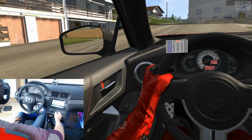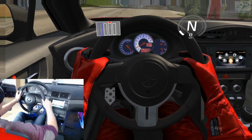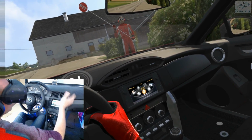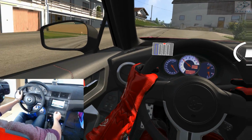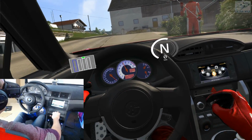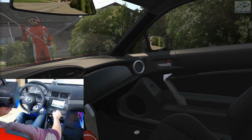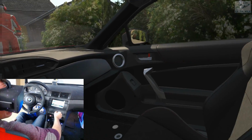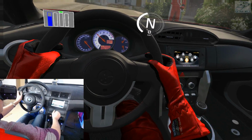shouldn't stop us from trying out this lovely Toyota GT458. And that's what we're going to do today. And because I wanted to go for more of a cruise than a race, I loaded up this lovely track called Aspartam, and this is modeled after a town that is actually not that far away from me, about 80 kilometers northwest, so a rather typical Bavarian town, and it is beautifully recreated in this map.